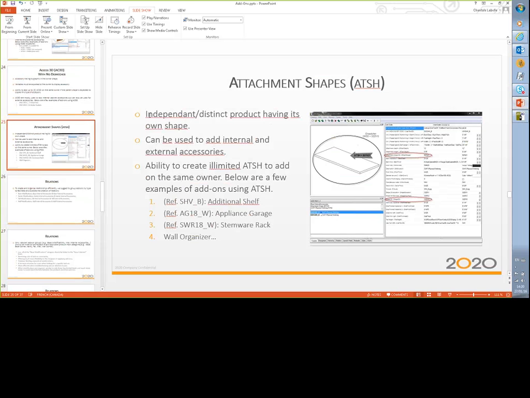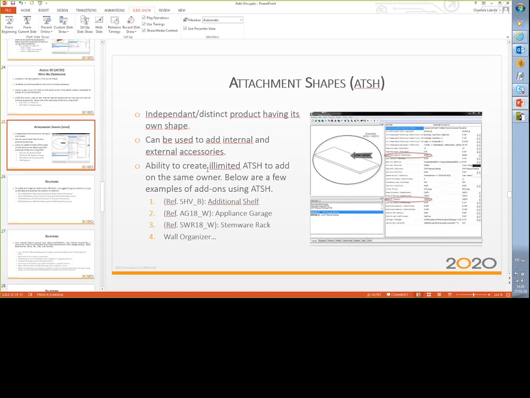Like I was saying previously, usually we use the Access 3D for internal accessories and attachment shape for external accessories, but both of them could be used for internal or external. There are no rules for that.